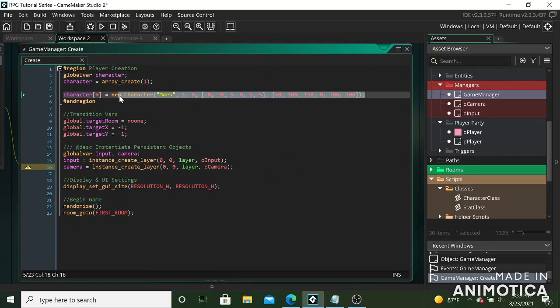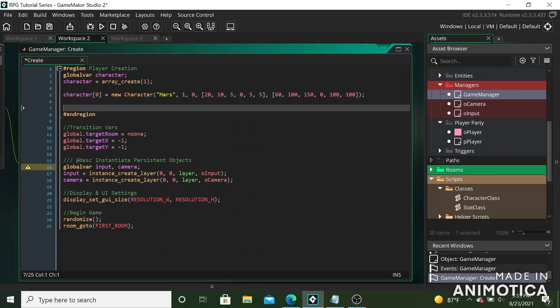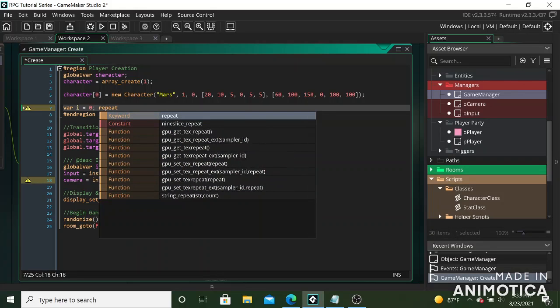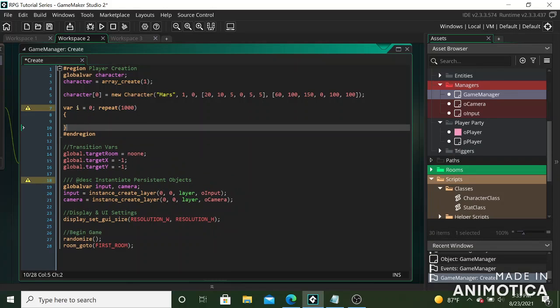Because like I said, these structs don't have processing overhead, but they do take up memory. But it's really not that bad. So GameMaker's a 32-bit system. You have about, should be 4 gigabytes, but realistically you only have about 1.5 to 2 gigabytes. I think I've read that's when most people say they have problems, is hitting somewhere around 1.5 to 2 gigabytes. But like, what happens if we create 1,000 of these structs?